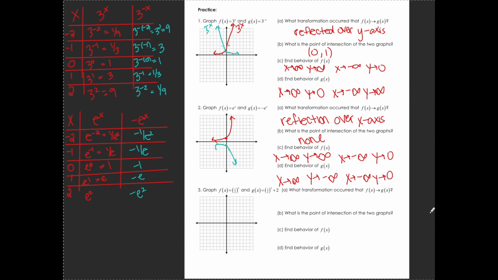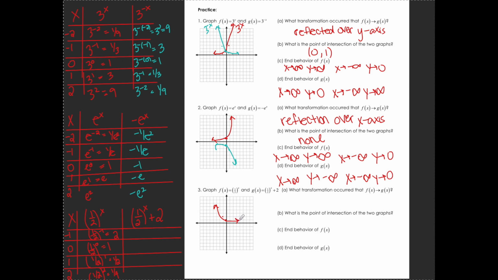Number 3, I'm going to do this in the same way I did my other two. I'm going to set up a table of values first. Okay, for 1/2 to the -1, that's going to be the same thing as 2 to the +1, so that's 2. 1/2 to the 0 is 1. 1/2 to the 1 is 1/2, and 1/2 squared is 1/4. So if I graph that, I know I have the points (-1, 2), (0, 1), and then I'm going to start approaching 0. And I know this is an exponential function, so it's going to have the same shape as the other graphs. Again, this is just a sketch because it's a little hard to see.